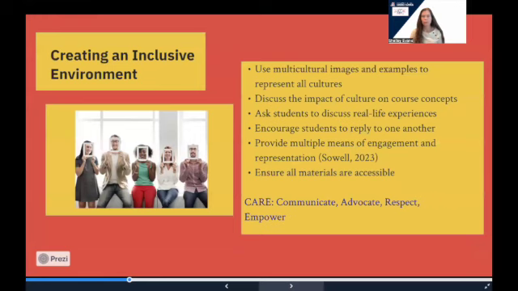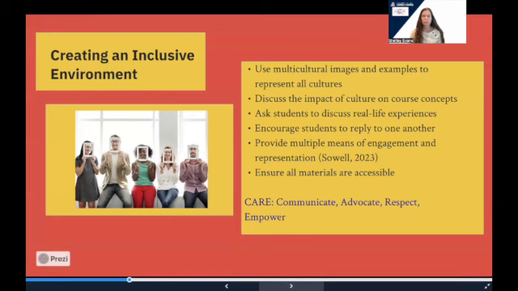Creating an inclusive environment is another way that we can establish social presence in the classroom. Using multicultural images and examples is important so that all cultures are represented. And I like to discuss the impact of culture on course concepts and real life experiences.